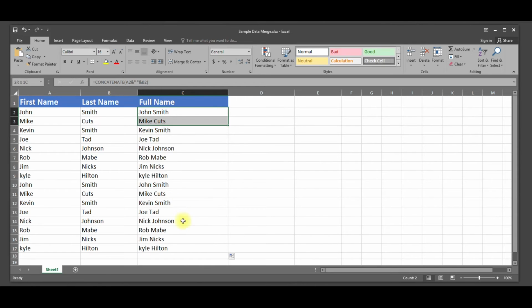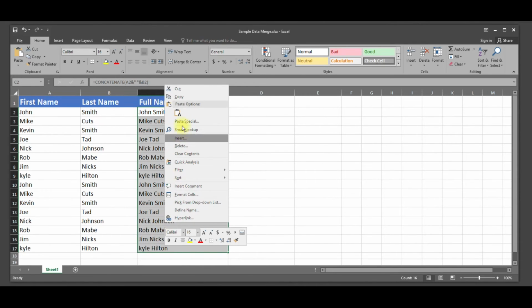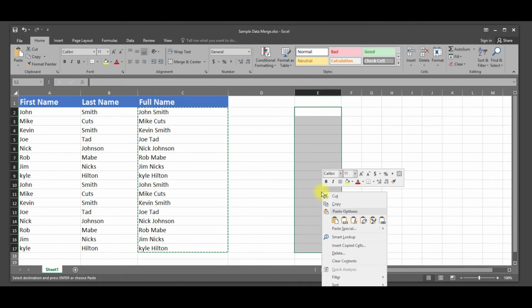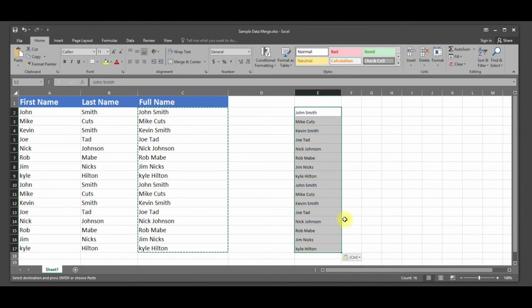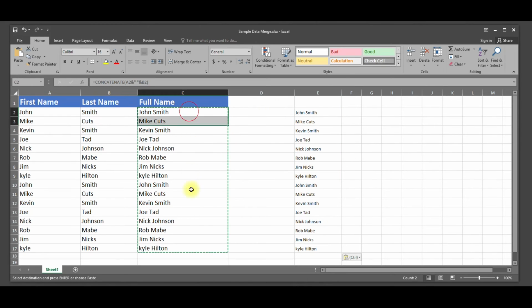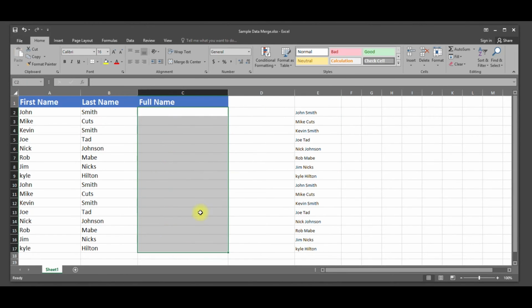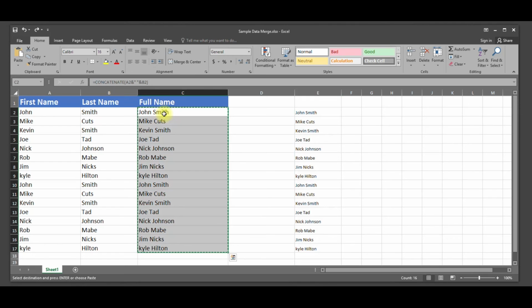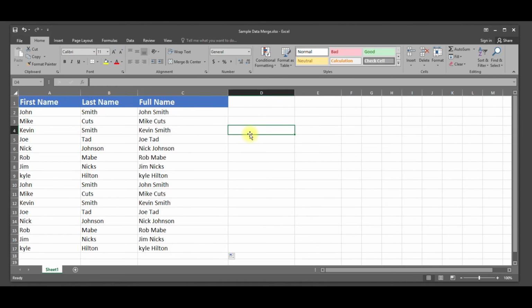And now you can take this data, select that, copy, and then paste it in another column, and just paste the values. So when you paste the values, that means you can now really just delete this and put these back if you wanted to, or keep that formula there. But that keeps it so now you can play with this data and do another formula or something else there. So that's how easy it is to do that merge.